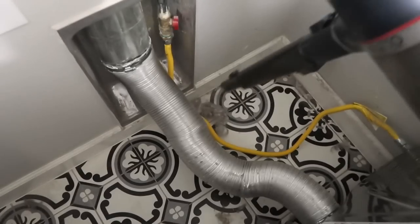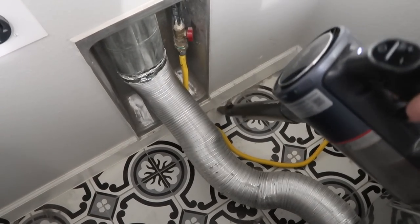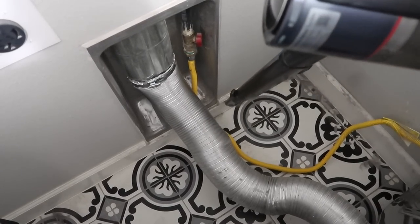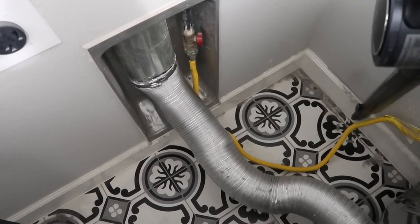Another area that you must clean is inside your dryer vent, where the lint comes out, and I have a really cool tool for that. I actually don't show it in this video.